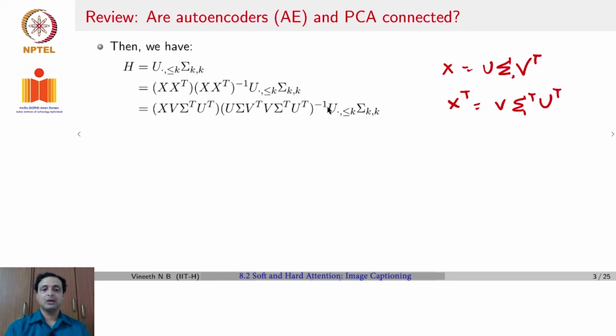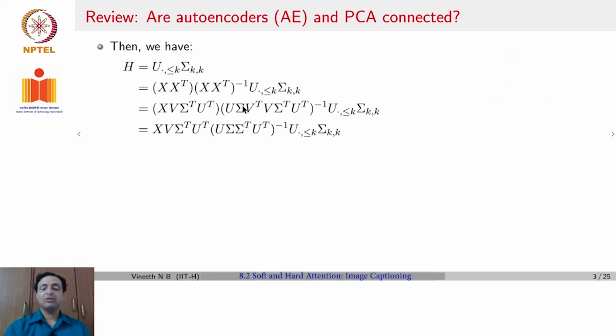Now, by looking at this, you can make out, again from the definition of SVD, that V transpose V would be identity, because in SVD V is an orthonormal, orthogonal matrix, where V transpose is the same as V inverse.